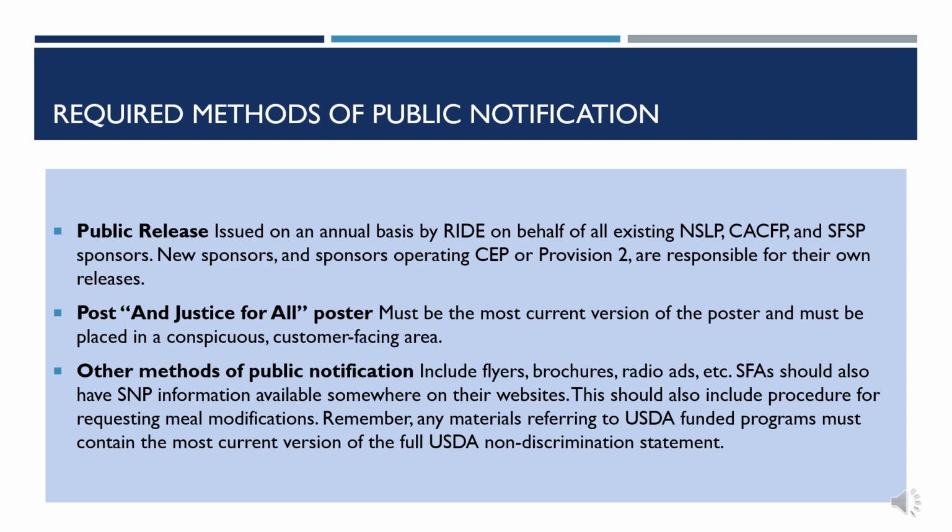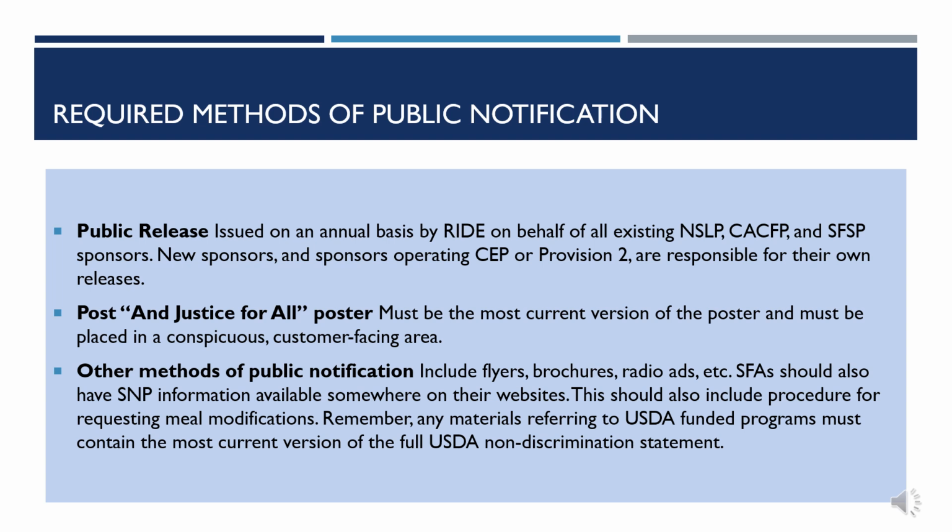Required methods of public notification. The public release. This is issued on an annual basis by RIDE on behalf of all existing NSLP, CACFP, and SFSP sponsors. New sponsors and sponsors operating CEP or Provision 2 are responsible for their own releases. Posting the And Justice for All poster. The most current version of the poster must be placed in a conspicuous customer-facing area.